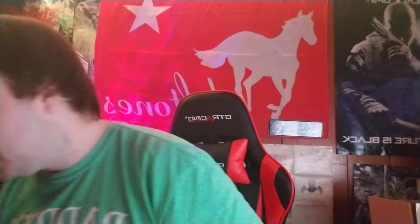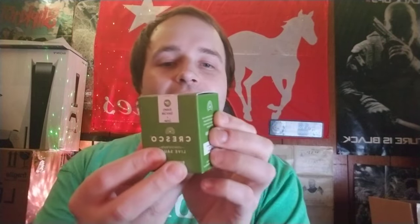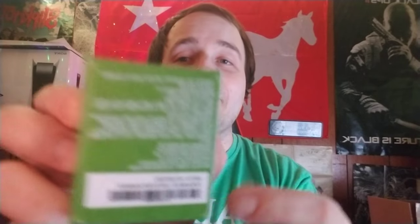Before we get to that, let's see the picture on iHeartJane — it's blue but they went with green at Vital Options. This was I believe $120 for two grams, and then I got 30% off of that, so I think it came out to about $35 a gram, which is really nice. Blueberry Space Cake and Durban.